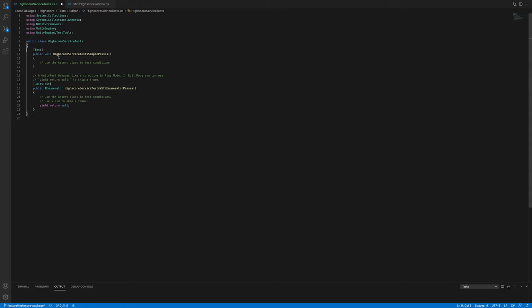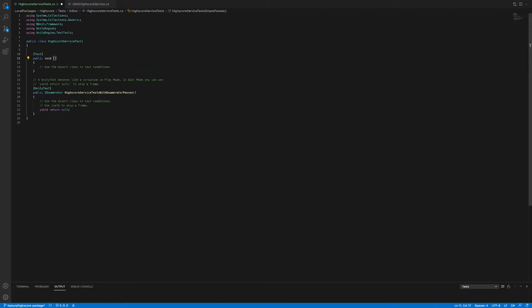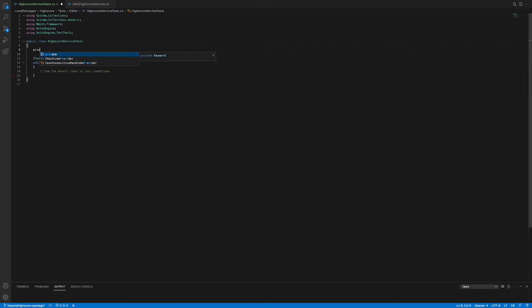Now let's delete the things we don't need. I prefer writing my method names in tests with underscores because no normal person can read camel case in tests. Now we need to access our high-score service.